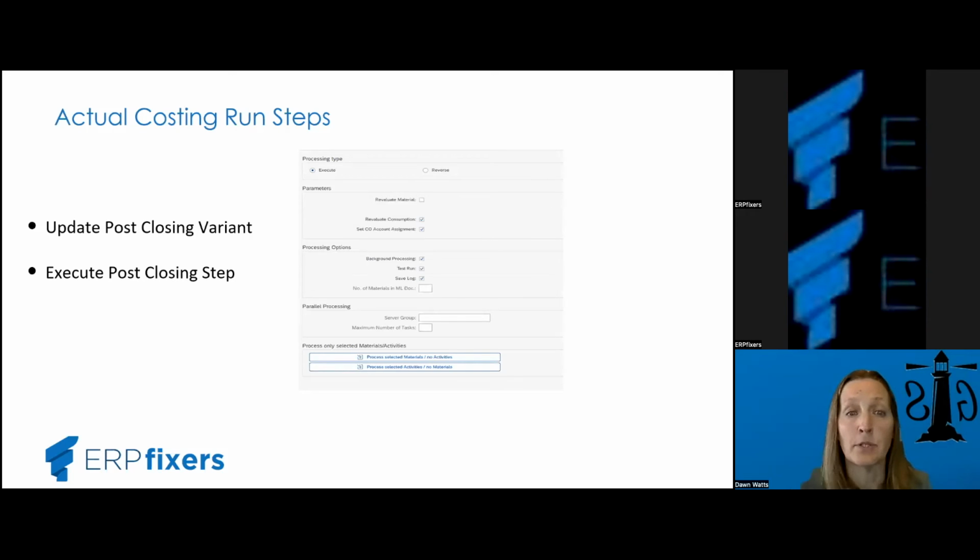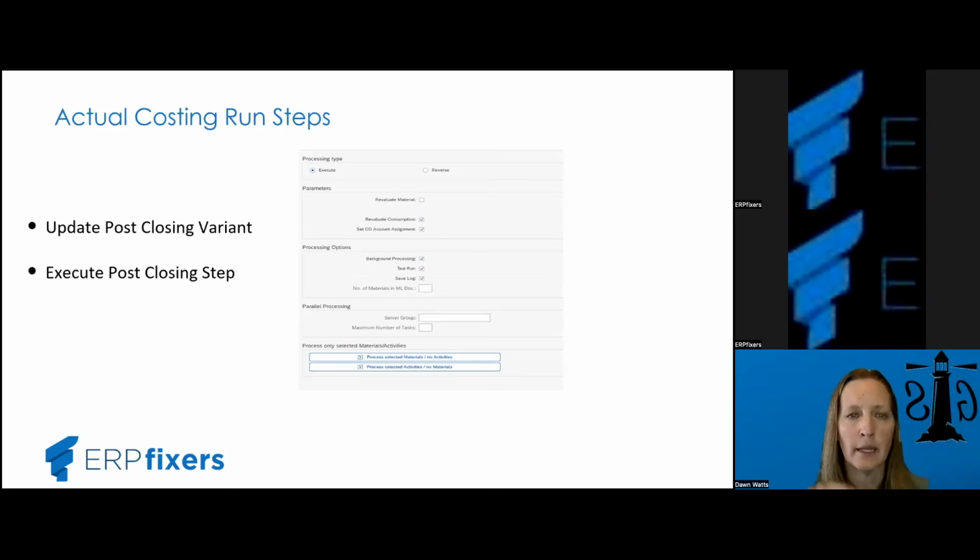And then your post-closing, right? So there's some key settings here that you want to pay attention to. First, at the top, you'll see that it says execute. So that means you're executing your post-closing, which is really going to take that actual cost and post it. And you want to say whether it's an execution or a reversal run.